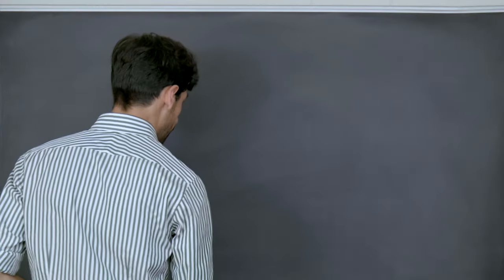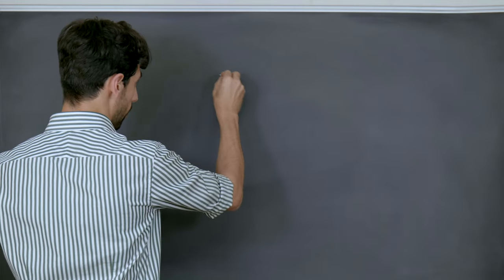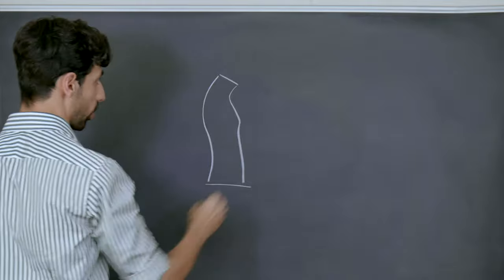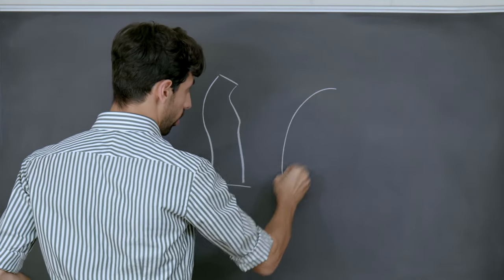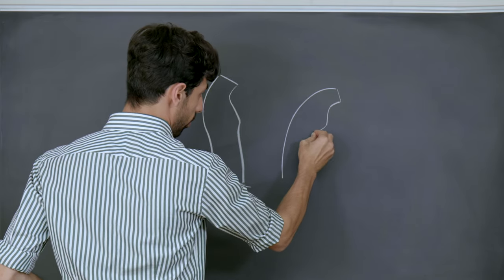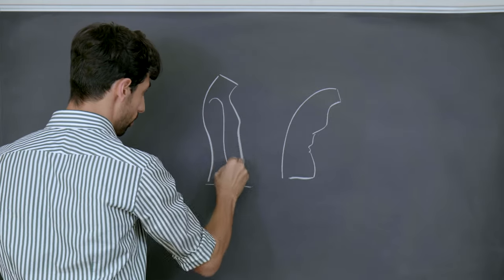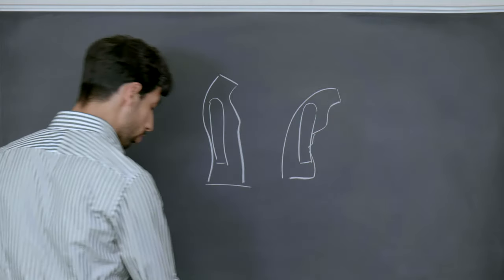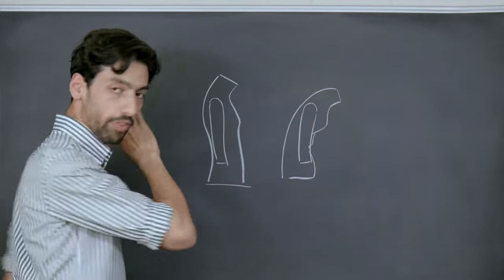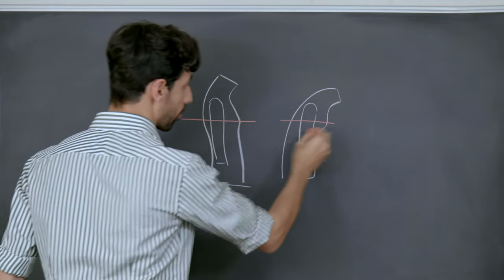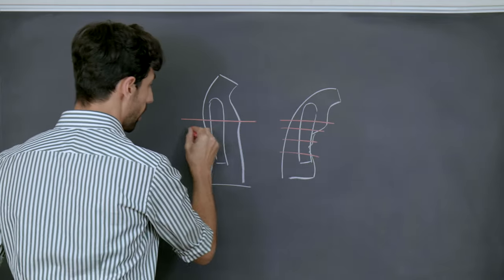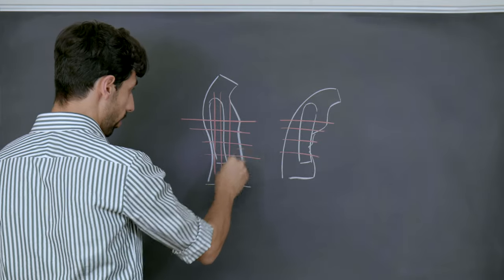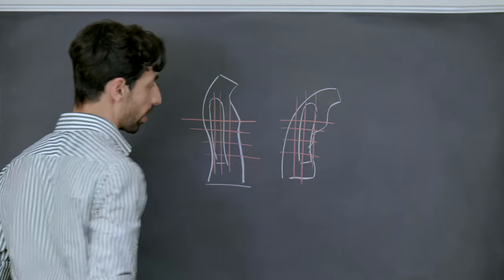Here is the important part regarding fitting and construction lines. Let me draw this on the board. It is your job as a tailor to create a garment, in our case a jacket, for any figure regardless of their figuration. So let's say this is an erect person or here we have a stooping figure and here we have the sleeves. Regardless of their figure, you should always cut and make the jacket so that at the very least the horizontal line of your fabric, so imagine you have a horizontal stripe, is always parallel to the floor at all times.